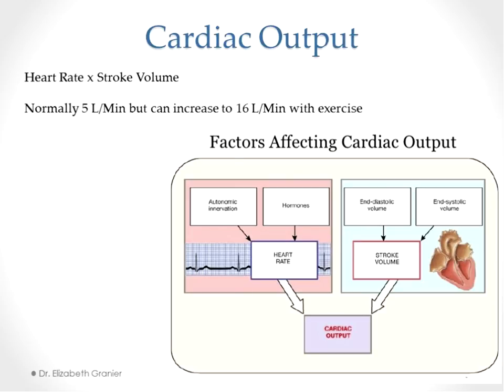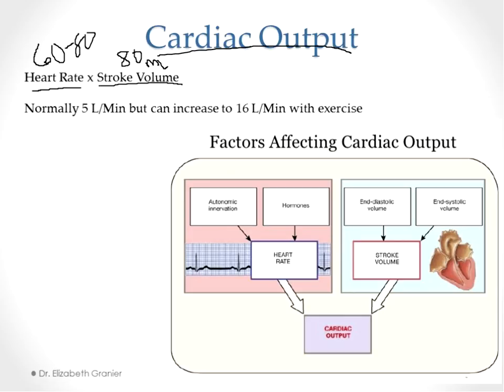Okay? And so when we start looking at heart function, we want to look at cardiac output. How much is the heart beating in a given time? And then how much blood is it pumping out every beat? So cardiac output is usually for a minute in time. You should pump enough blood to have 5 liters of blood circulating through your body every minute. So normally you'll be somewhere around 60 or maybe 80 beats a minute, and your stroke volume will be somewhere around 80 milliliters of blood.